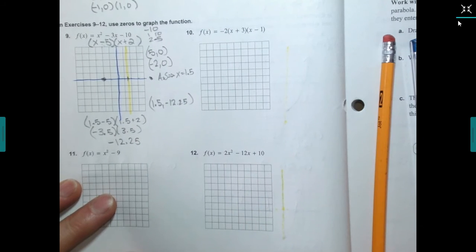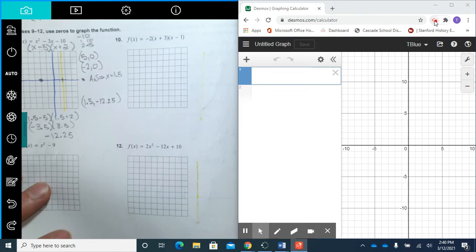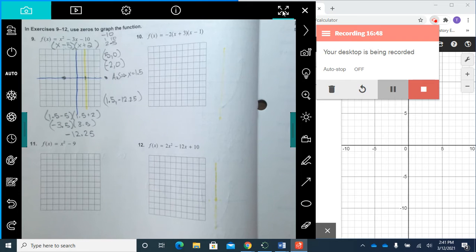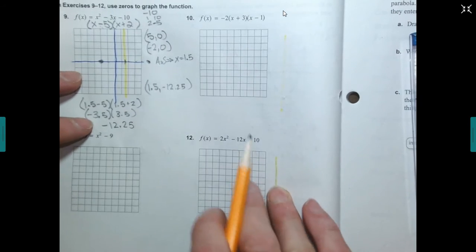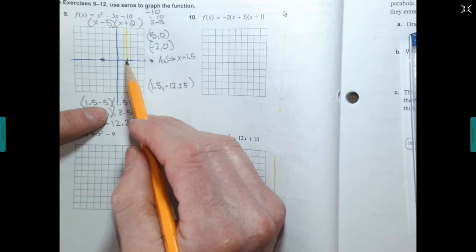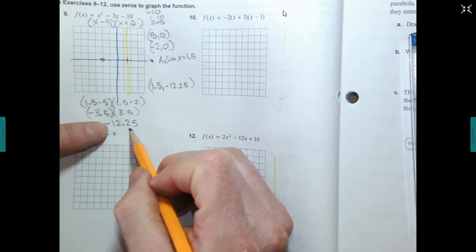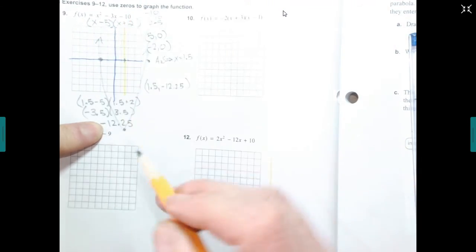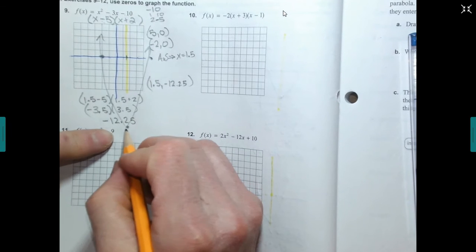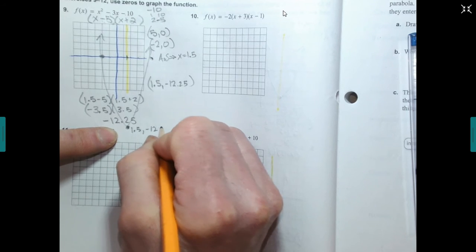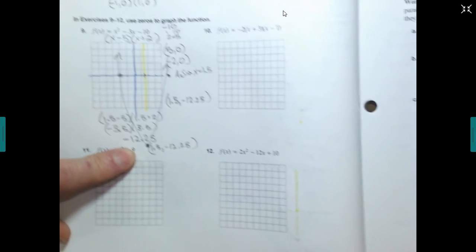You know what? Let me pause, make sure I'm giving you the right answers, and I will be right back. All right, I'm back. It is correct. I wish I had done it beforehand so I could have moved this way up, but 1.5, negative 12.25. So way down here. It's going to look something like that. And there's our function. And if you end up going off your graph, just label these points so I know that you know what you're doing.